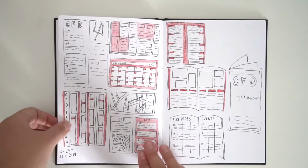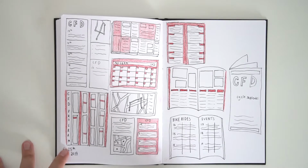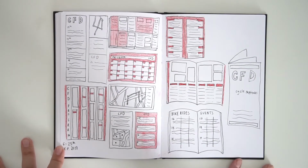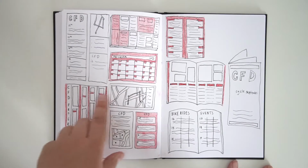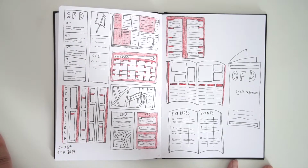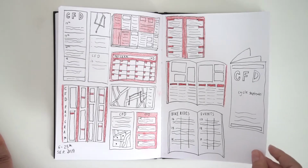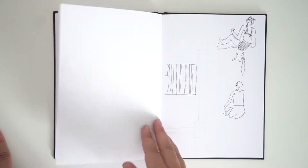This is some designs for a schedule of a programme of events, and this was again for our council project. There's lots of different cycle tours you could join in on, and we thought about some ideas for different layouts for the schedule, because there was quite a lot of information to convey, so that took a while to figure out and get things organised in a cohesive way.